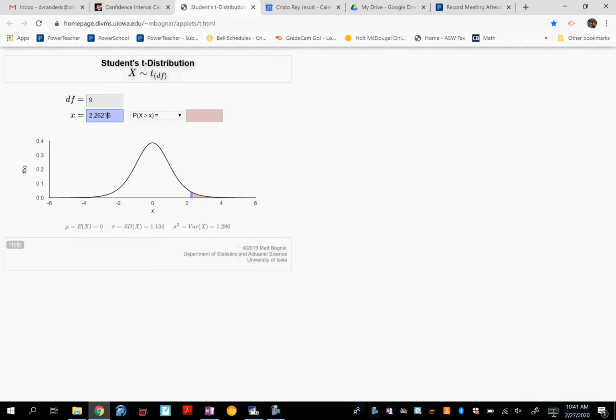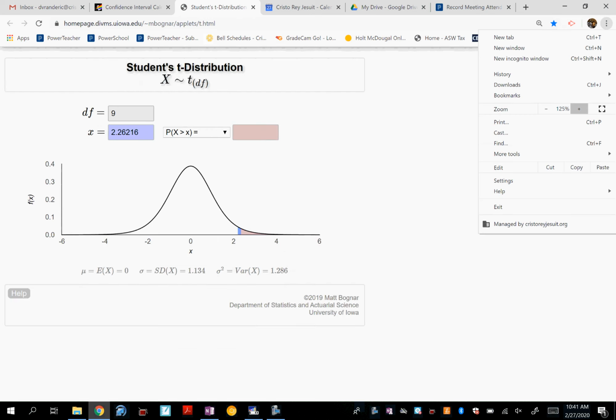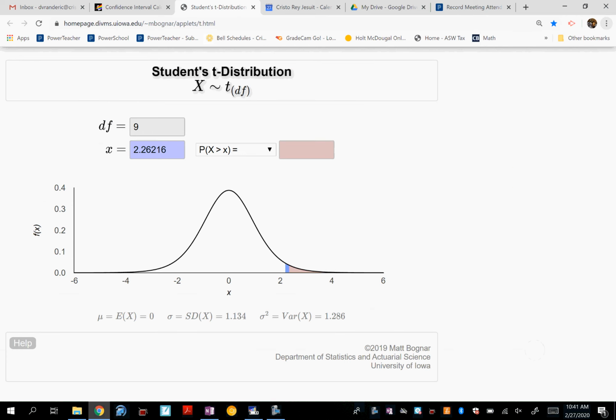So the red one is the 95%? No, what goes in here is how much area you want to the right or to the left. I should have changed this. Let me change it for you. Let me zoom in so you can actually see it. Now you guys can actually see it. So what I normally would type in is this. Nope, don't want that. What number did I say I want to type in? Come on. All right, fine, you win.